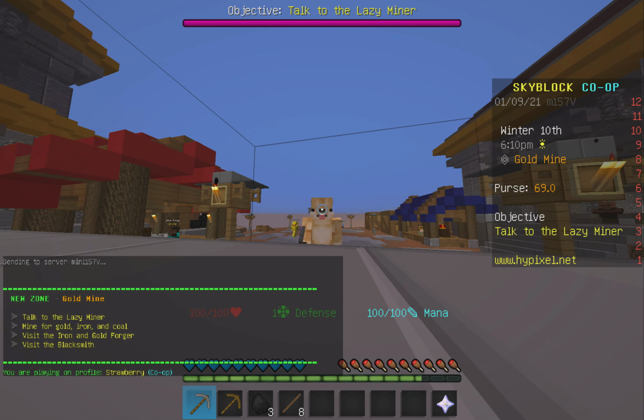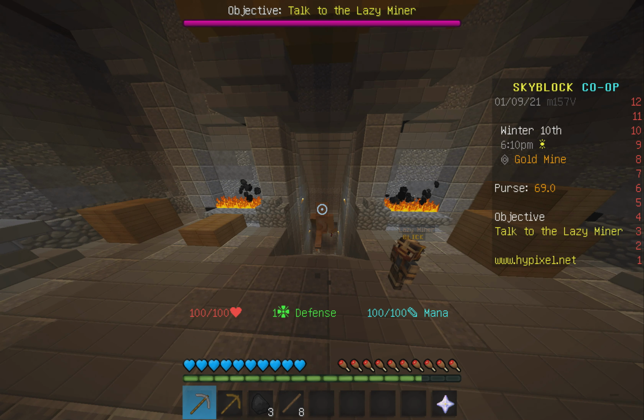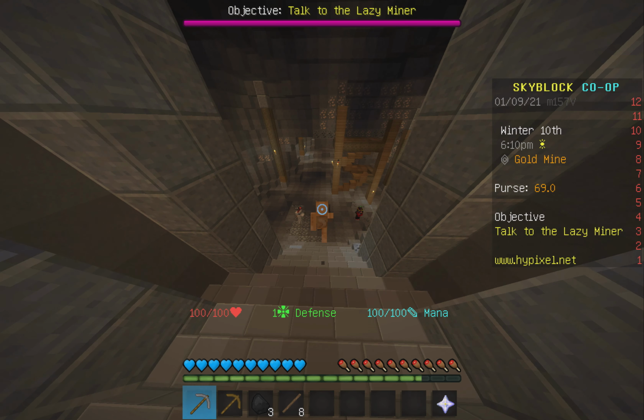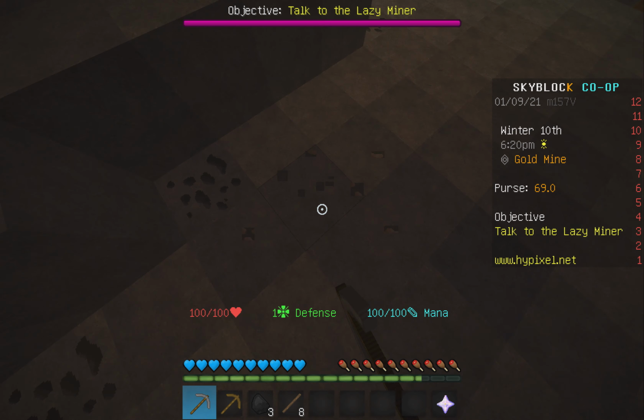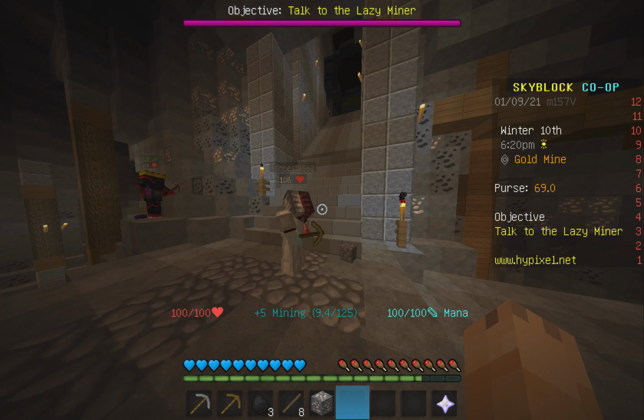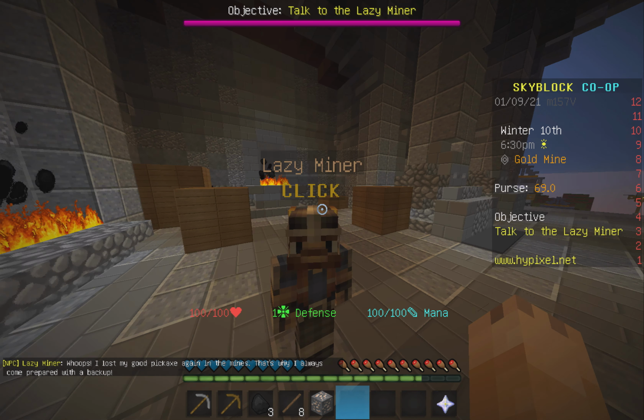You need to mine in order to unlock deep caverns, which is where you grind for combat XP. Enough combat XP allows you to get to the end, where then you can grind for money. However, you need to get to the gold mine first.